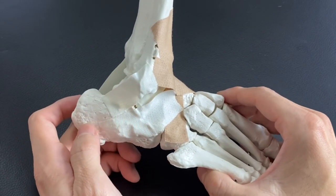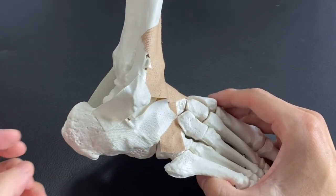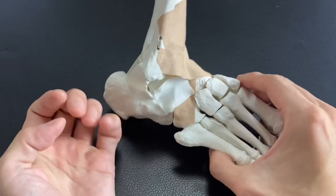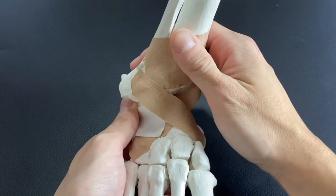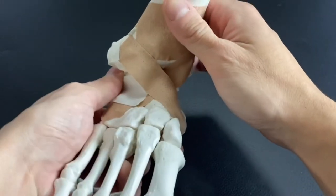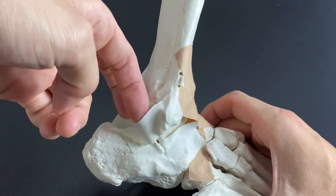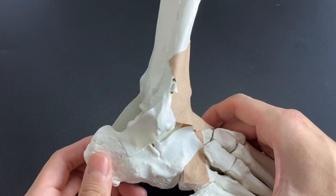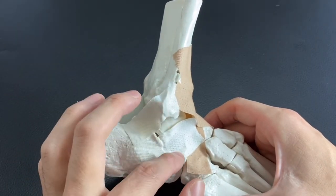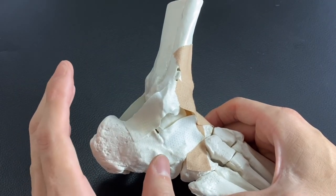What kind of muscles pass beneath the fibular retinaculum? There are two muscles, fibularis longus and fibularis brevis. These muscles are very important to evert the ankle joint. Eversion is like this way, okay? So the eversion muscles pass beneath the fibular retinaculum. And these retinaculums are not ligaments. Ligaments are located in even deeper places. So retinaculum is not a ligament.